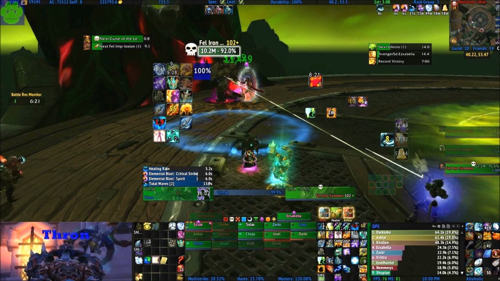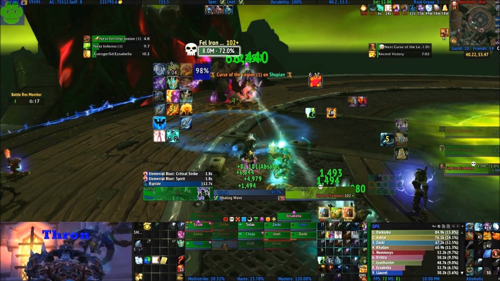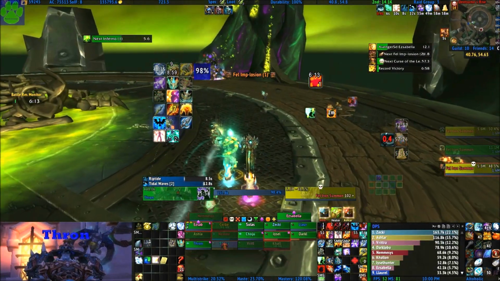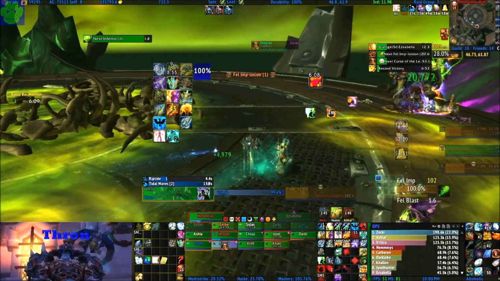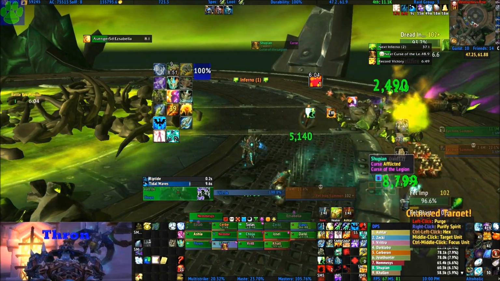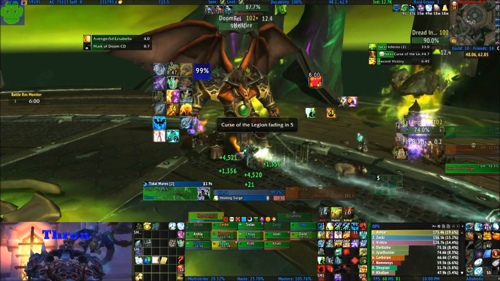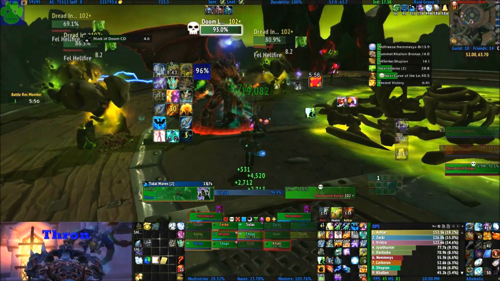All right, so here we're in a heroic Mannoroth fight, and as you can see, the skull is marked over the one that they want us to hit, and it shows up on the target frame, my target frame. But it also shows up on the boss frame on the right-hand side.